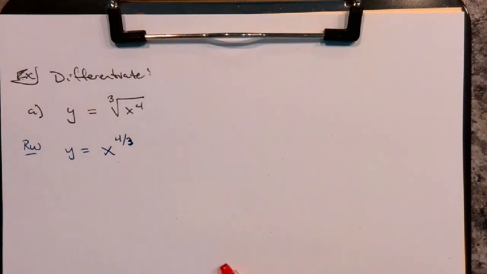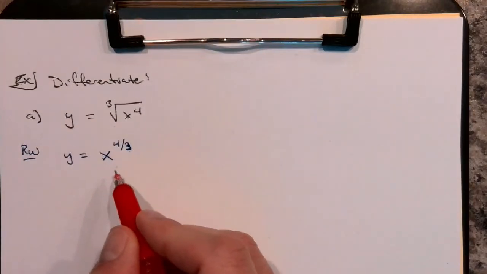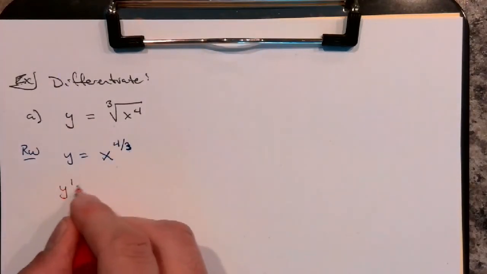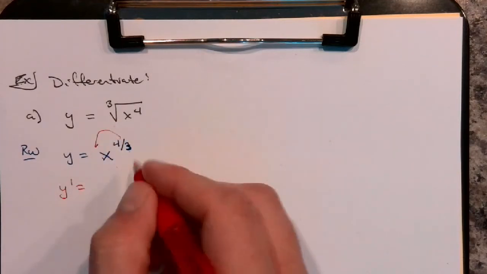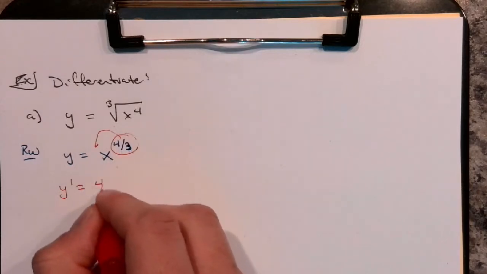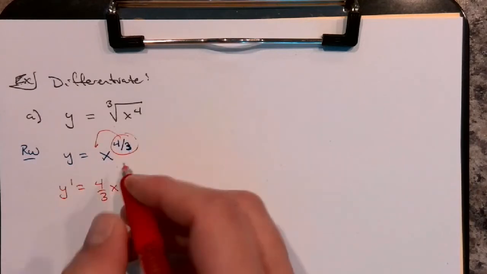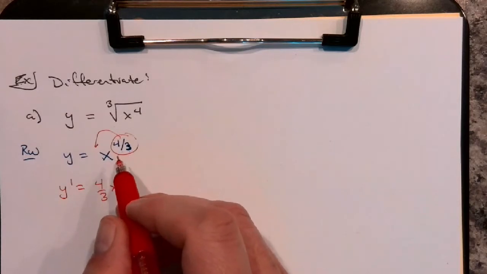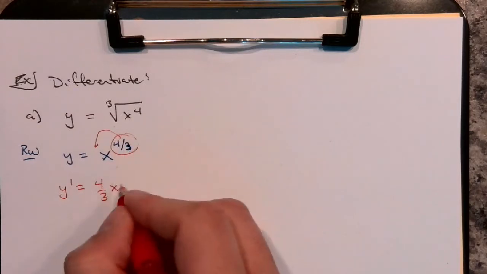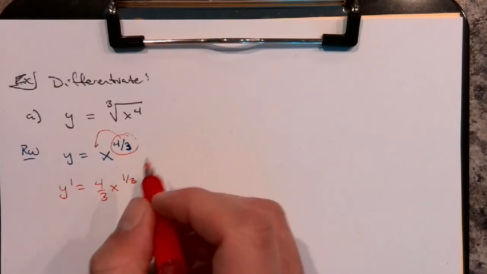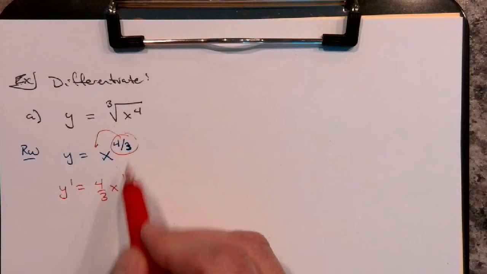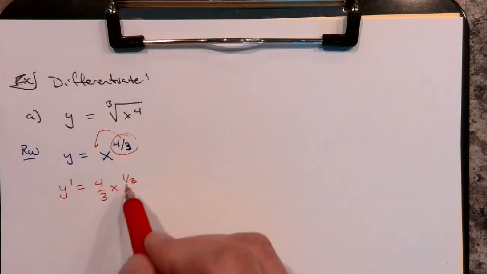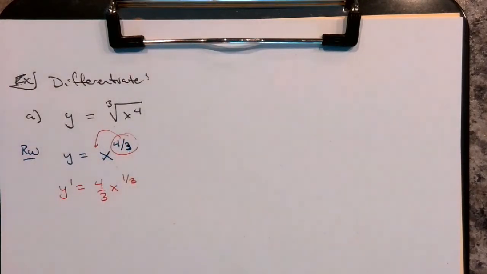Now once you have this, now we're ready to take the derivative, because now I have the form I need to use the power rule. So the power rule says that y prime, the derivative, is now equal to, bring the power down in front. The whole thing, the whole 4/3. So 4/3 comes to the front. We have x to the, now subtract 1 from this, 4/3 minus 1, well it's 4/3 minus 3/3, so it gives us 1/3. If you're not sure how to subtract 1 from this, it's always whatever the denominator was, and then subtract the denominator from the numerator and keep the denominator the same. So we have x to the 1/3 there.